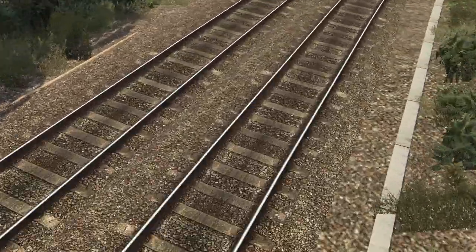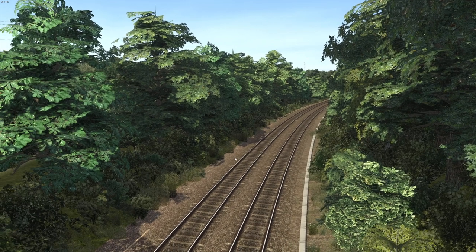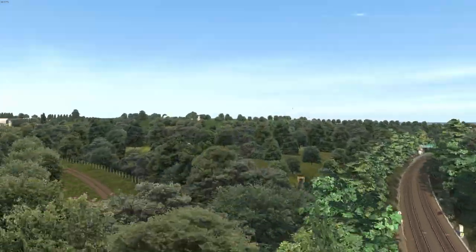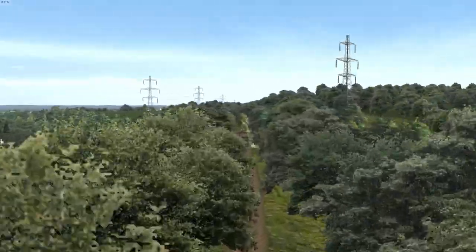Yeah, this was a junction here. If you go on YouTube and look for Don Coffee, he does cab ride videos, and he's got one from Buxton to Manchester Piccadilly, or Buxton somewhere. He's got a great photo when he gets to this section of how this would have looked in steam days with the actual junction. That would have curved around there, and that went to Macclesfield that way. And then the line went over here as well.